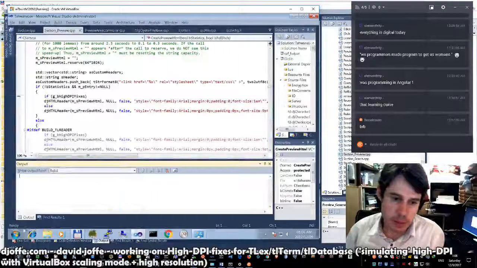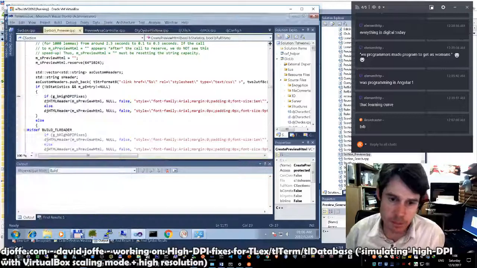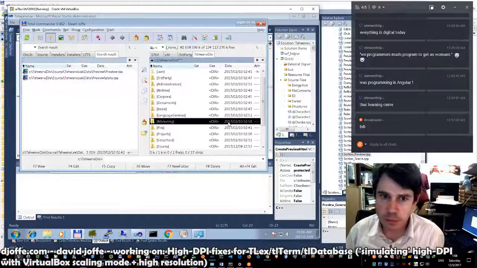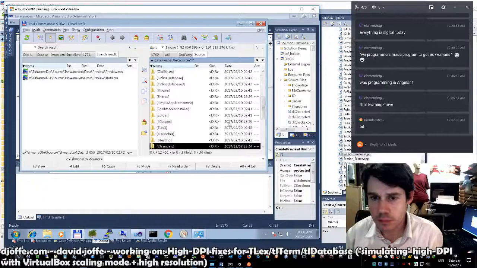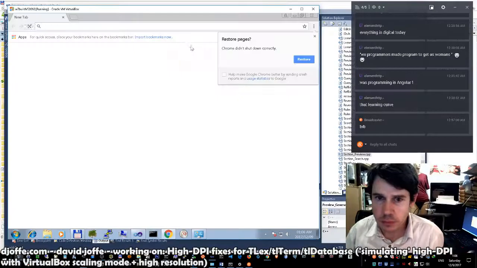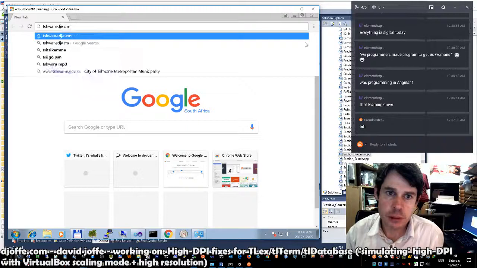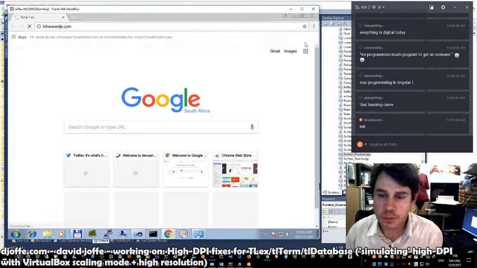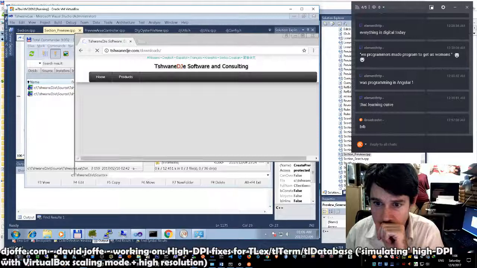We can actually compare before or after by just running the old one. Tinder.com downloads.